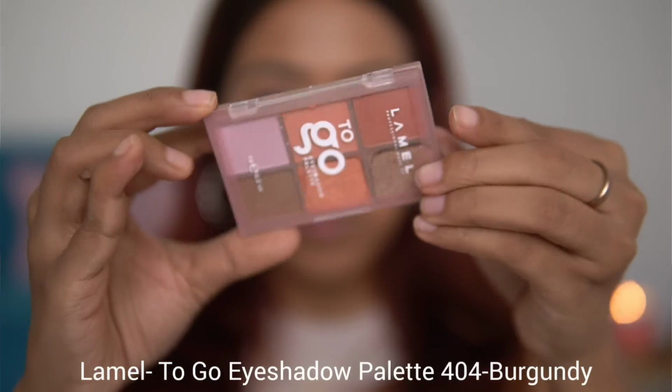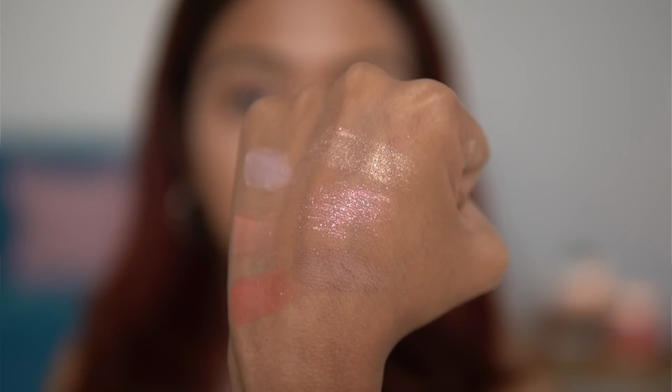So the next product I have here is another eyeshadow palette that I tried. Now with this one, I do have to say I ordered twice from Amazon and it came in broken, and that is the fault of Amazon. I'm not going to blame it on the brand, because the packaging that they sent me this in was terrible. So please, Amazon, just upgrade your packaging, because this time one shade broke, and the next time I ordered, I was like, you know what, I need a new palette because this is broken. So they sent me a new palette completely for free, and that one had two broken eyeshadows. So I didn't even bother to return it again and again.